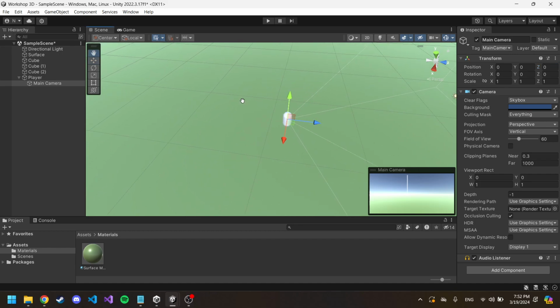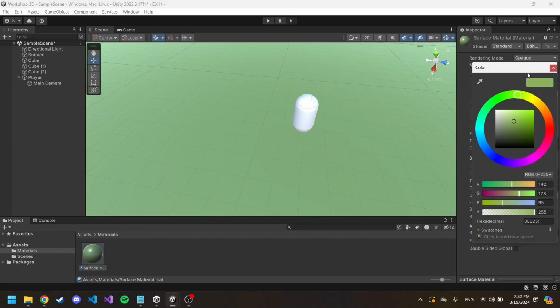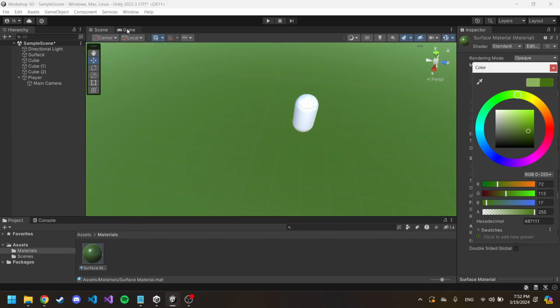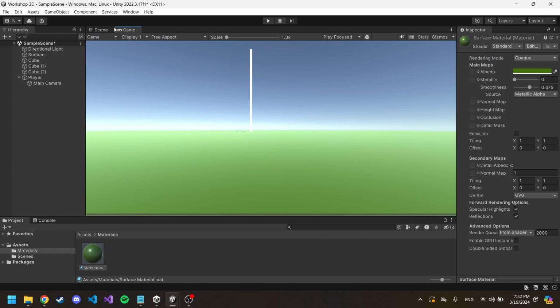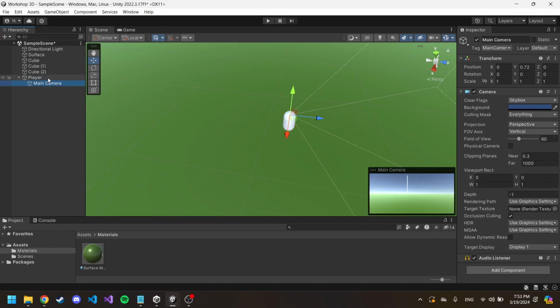And you're going to see that our camera is located inside our player. Maybe if we move it a bit upwards, maybe I should use a better color, it's too tiring. Yeah, just like this. Now our camera is basically a part of our player.